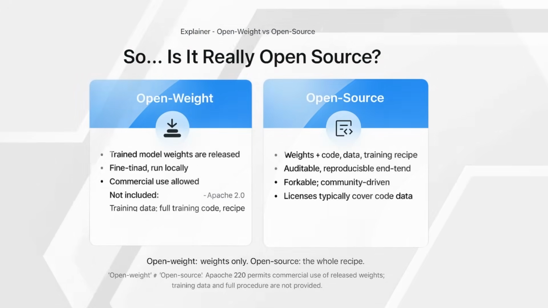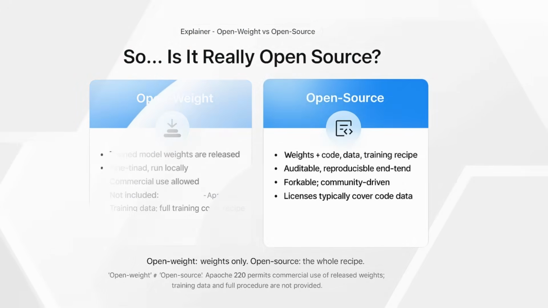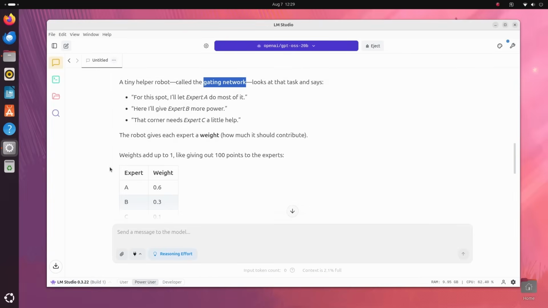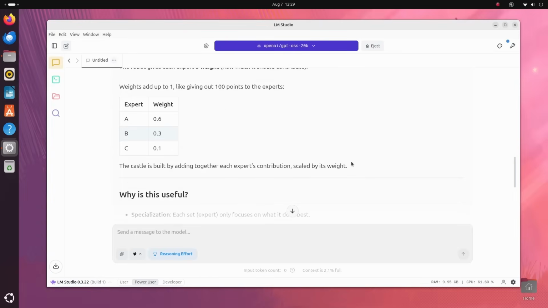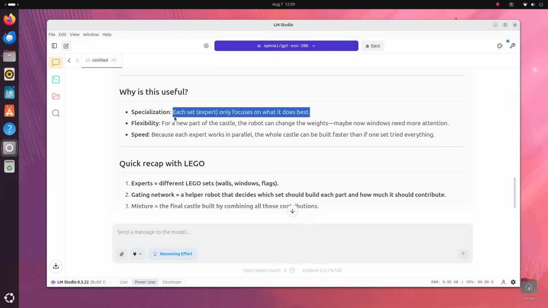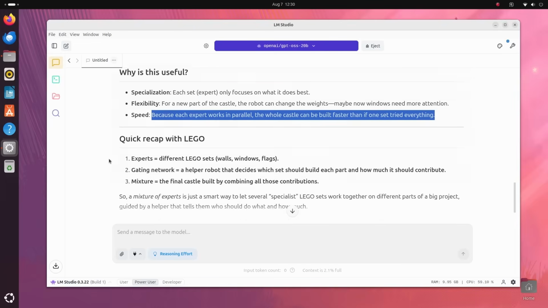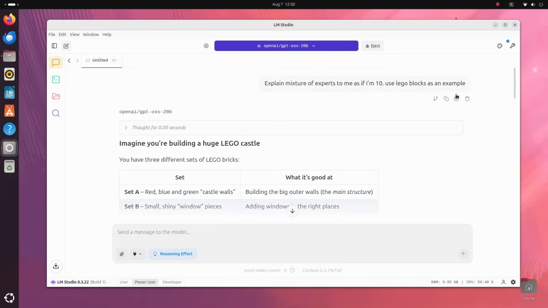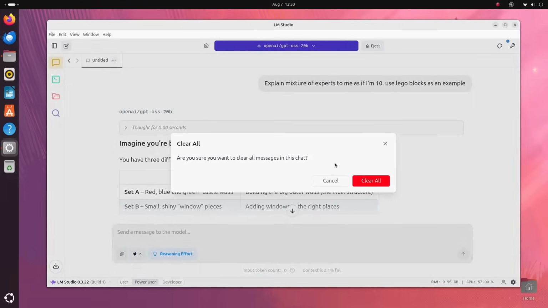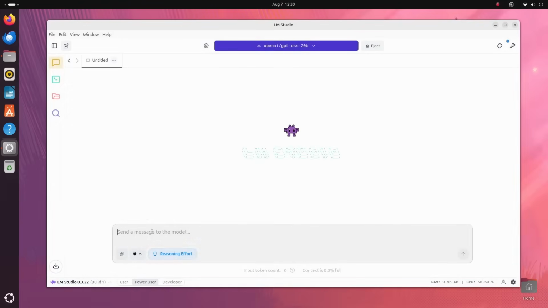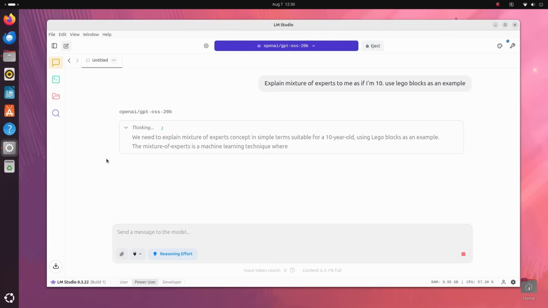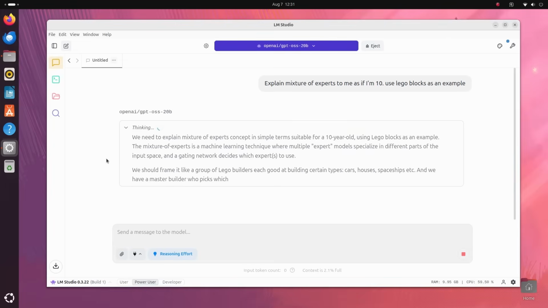Both of these GPT OSS models are what's called an open weight model. Calling them open source is not technically correct because the code and the training data of these models is not actually open source. When we say open weight, we mean that OpenAI has released the trained model weights, basically the brain of the AI, for anyone to download and use. But they haven't released the training data or the exact recipe they used to train it. That part stays behind the curtain. So yes, you can use it, fine-tune it, modify it, extend it, even build commercial apps around it thanks to the permissive Apache 2.0 license. Use it for whatever you want, however you want, but you can't fully replicate how it was made from scratch.